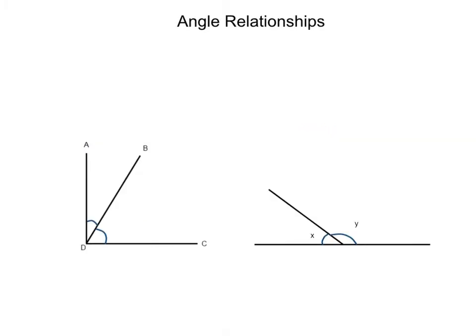What we're going to be looking at, though, is how we use those different angles to form different relationships. If we look at the angle ADB, and we notice that it's connected to angle BDC, we call that an adjacent angle. Anytime you have two separate angles that are sharing one side, here our side is BD, then it is called an adjacent angle.